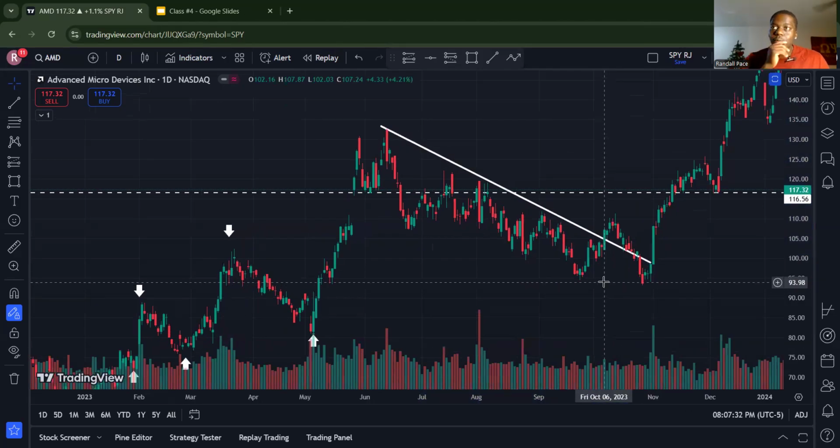But that's the point where I want you guys to get to, is every time you get to an entry, you're automatically looking for, where does it not work? That's the number one thing that you got to know. Before you talk about your target, before you think about your contract, how much money you're going to make, think about, where does this trade not work? That's the first thing you got to always think about.